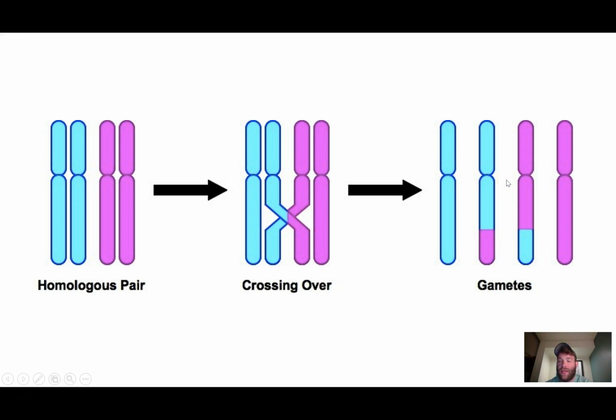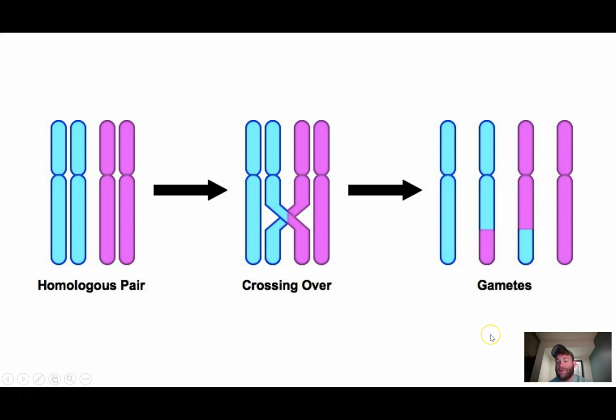And then that leaves you with chromosomes that are different, so that each of the gametes has some genetic difference from each other. This one and this one have a lot that is coming from the first parent, the blue parent here, but this individual has some of the genetic information that is coded from the purple parent.